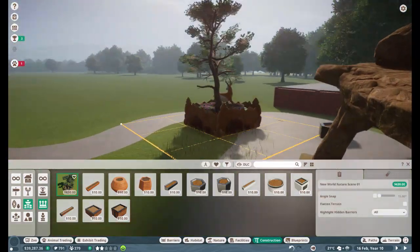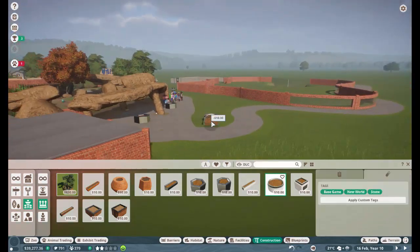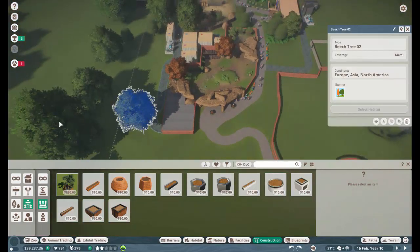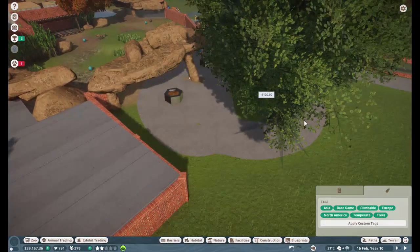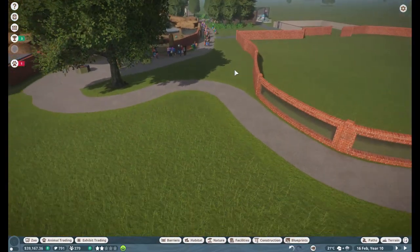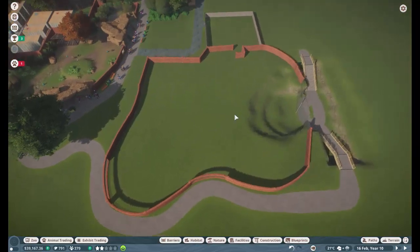What is in this? There's buffalo on the outside, and there's a statue of a pronghorn in the middle, so I'm not going to use that there. But I might put in like a big tree. You know what? Let's just put, I like the story I was coming up with. No, I can't get that one from the outside. Okay, well, I'll put you here. There we go. So we've built around, in the message of conservation, we've built around this tree. Looped around it. Very good.